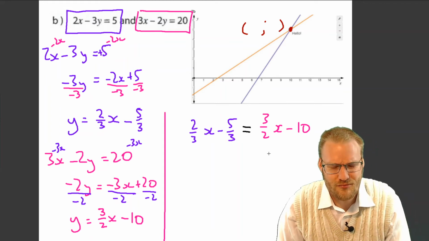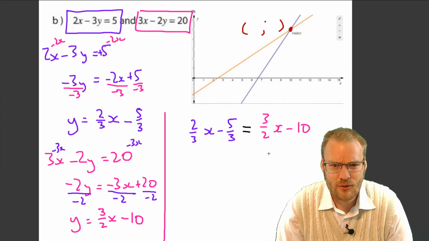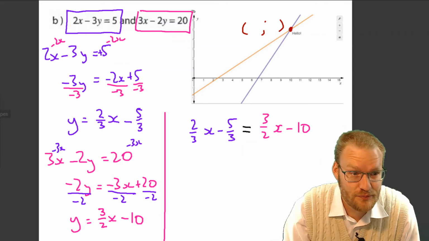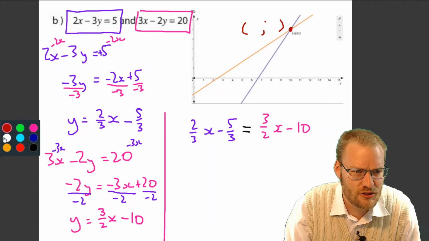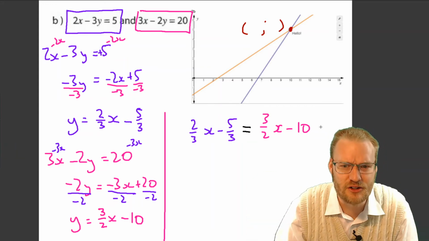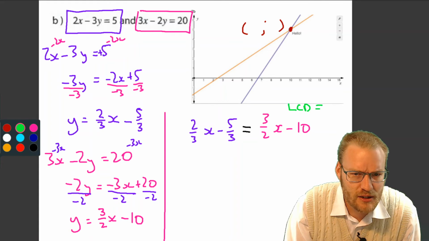So, number of ways. When we've solved equations with fractions, the way we solved it before was we said, let's find our LCD and then multiply by that. So let's do that strategy. I like to do the same strategy as far as possible instead of inventing new ways to do it, as fun as that is.